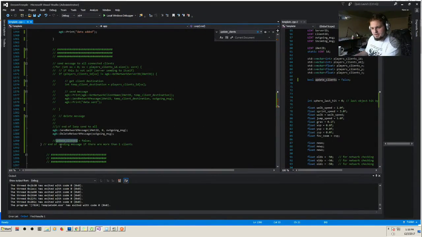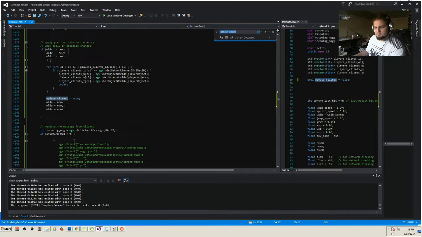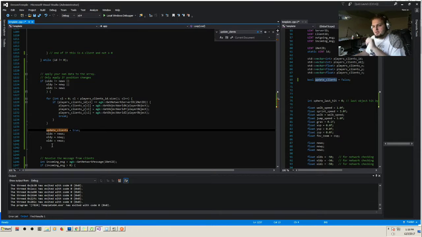Okay, so this doesn't change anything, does it? Boolean update clients. Maybe it has something to do with this stuff. I mean, I know it does.